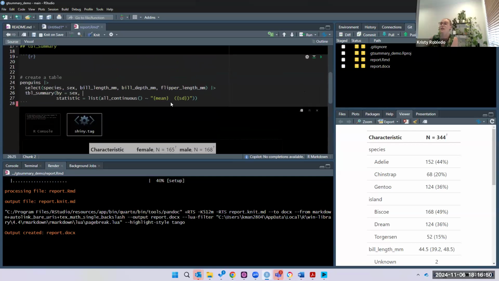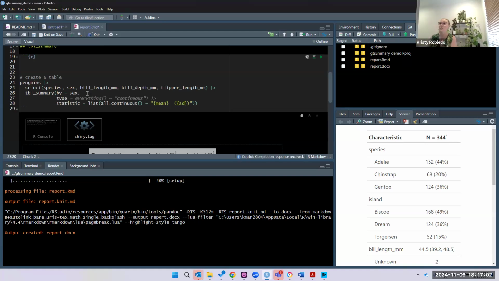But say you're working with data and you're not quite at that stage of knowing exactly whether you want the mean and standard deviation or the minimum and maximum as well. You can actually use this type. And there's also these really cool helper functions that Daniel Sjoberg, I think that's how you say it, has written. He's the primary builder of this. A whole lot of people have helped him, but he's very responsive on Twitter and GitHub, and Stats Exchange as well, if you ever want to reach out to him. He's written all these helper functions, like all continuous and all categorical.